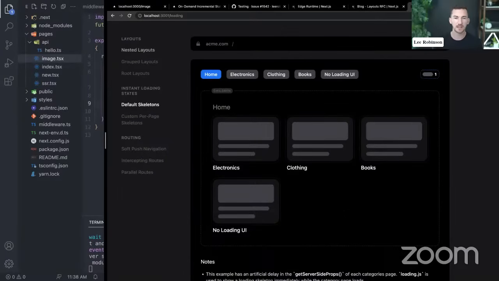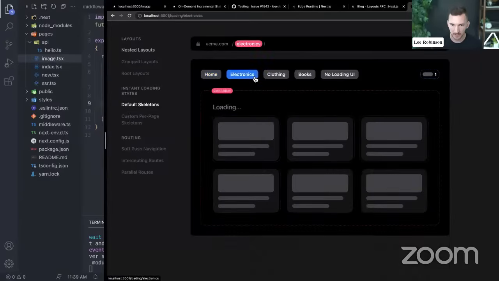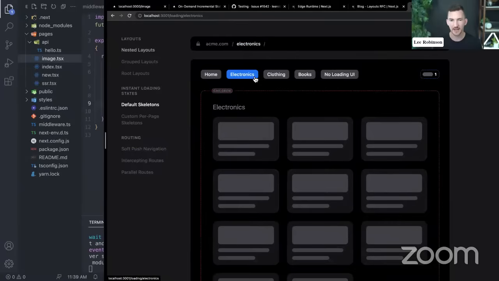And the loading file allows you to explicitly define your loading state and make it very, very fast when transitioning between a page that has already been loaded and then a new one that needs to be rendered on demand and have a loading state. Now, in this demo, we've added some artificial delay inside of server rendering so that you can see how it works when using this new loading file. So for example, if I click on electronics, we get into this, I think it's like a 5-second loading delay or 3 seconds, and we see the pulsation, and then finally it resolves and we see the new content.